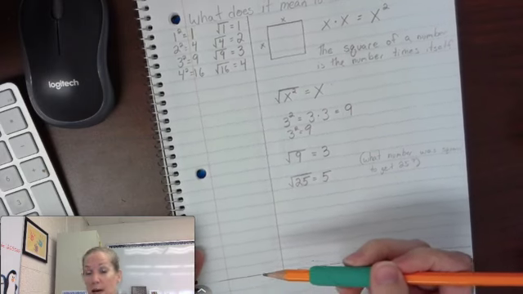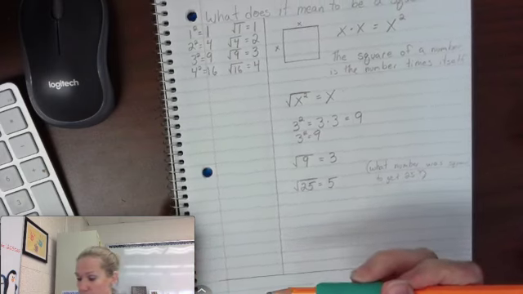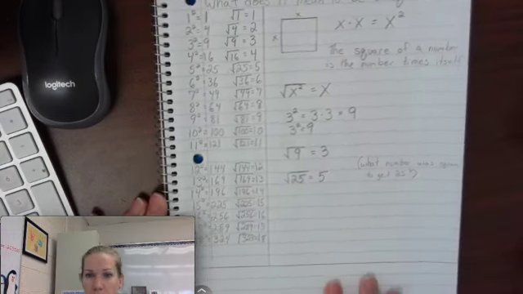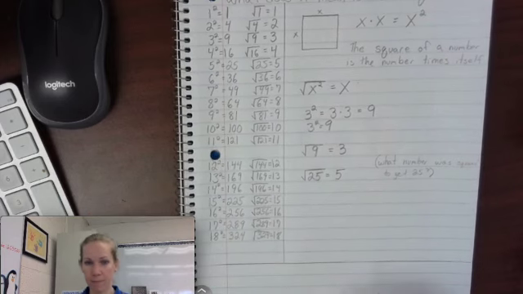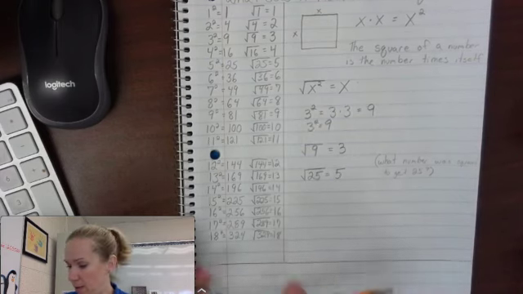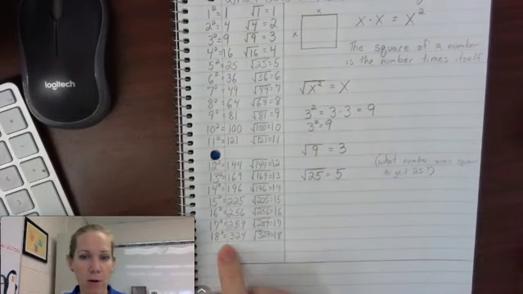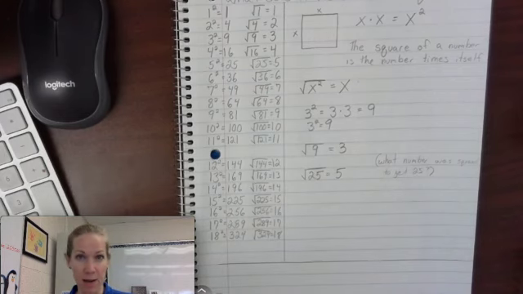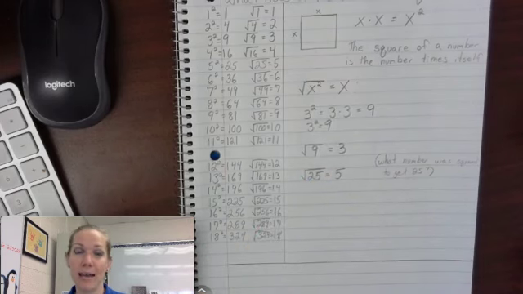That's a lot. You may use a calculator to help you. But go ahead and pause the video now and fill out the rest of this. Okay, you should have all of these, and yes, I went all the way to 18 because it's always good to have a little bit extra. You are going to have these memorized. I would go ahead and start making flashcards. I'm going to make a Quizlet that's like an online flashcard thing, and I will link it to our Canvas page so you can start working on those today. Thank you.